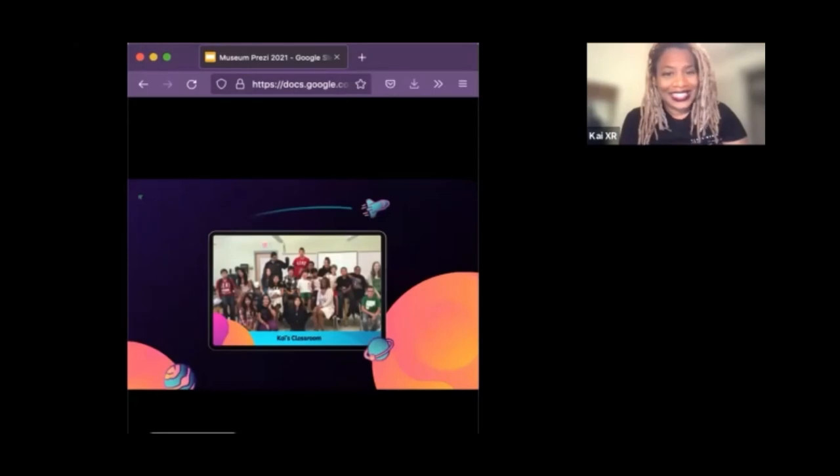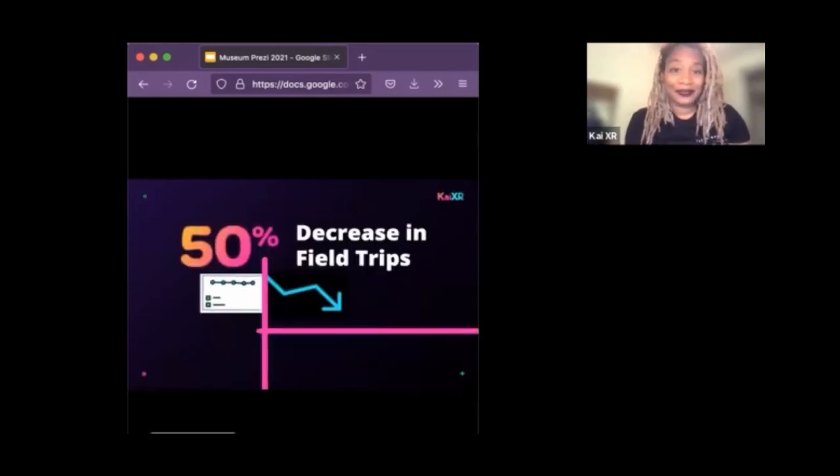For a bit of context, I've worked as a history teacher for most of my career. Inside my classroom, I was often frustrated because my school struggled to provide field trips to nearby museums due to budget constraints. And also, we barely had any tech for our students. We had very outdated tech that was hard to get our hands on. So when you grow up like myself and the students I've taught, there really isn't a lot of money for vacations. So school field trips are usually our only opportunity to explore the world outside of our neighborhoods.